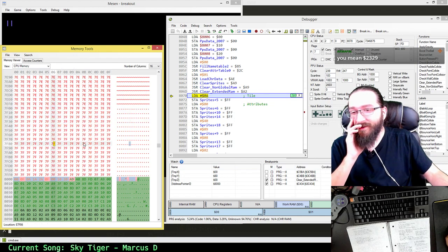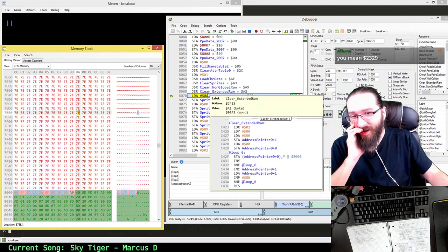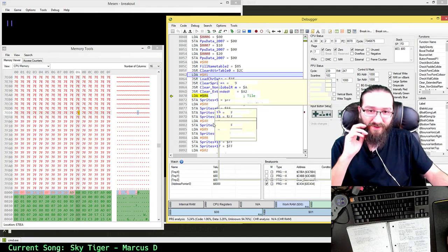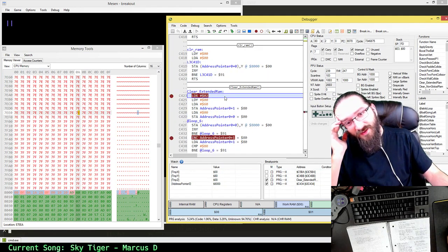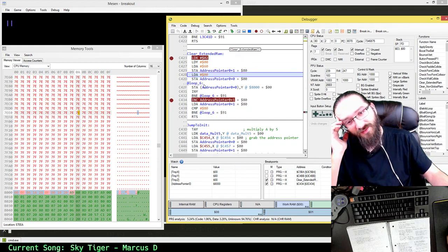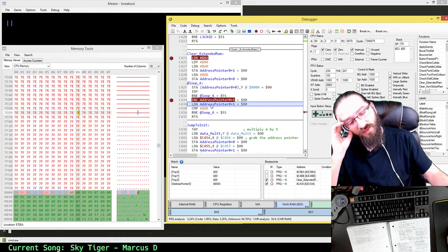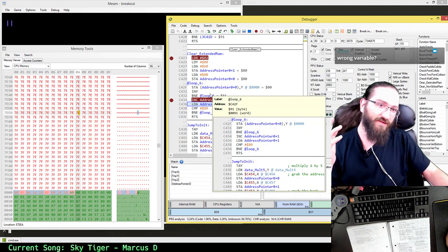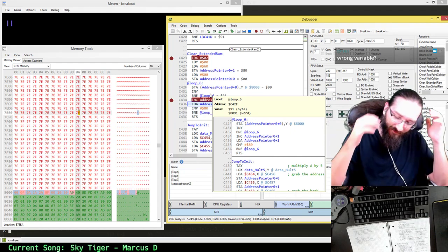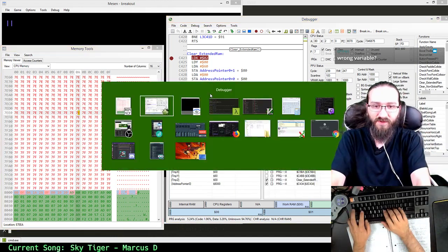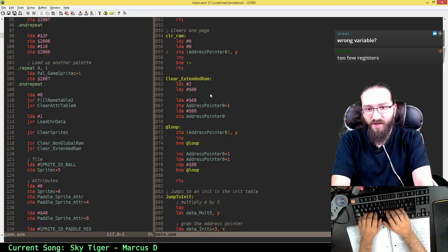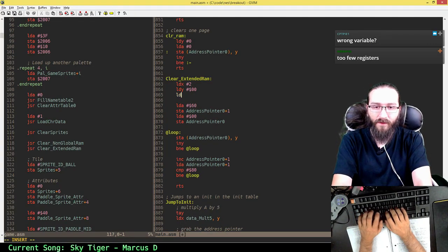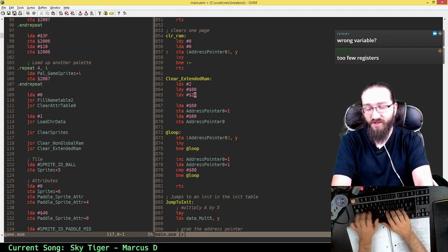Okay. I load up something to compare it, or not there, but I load something up to compare it, and I don't reload A. So I think it might just be easier if I load up. It's not. I just didn't reload the variable. If I just load something in X, and use X as a counter, to be like, hey, once you hit 0 on X, just stop doing your things. So I think I'm just gonna load X hex 20.